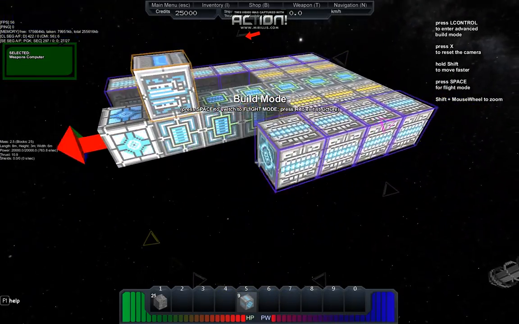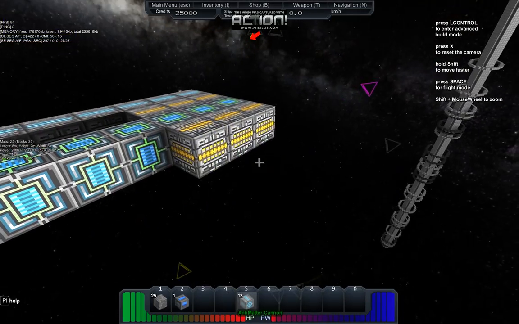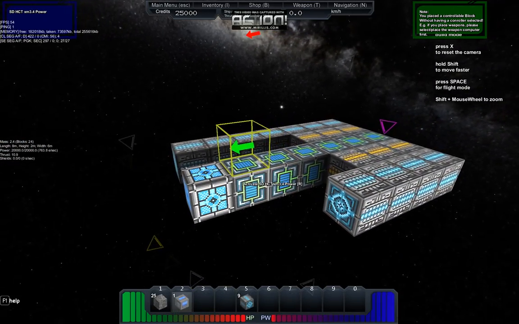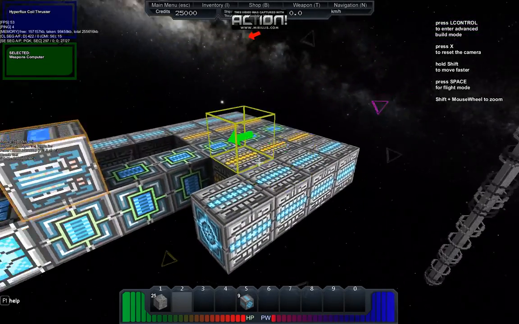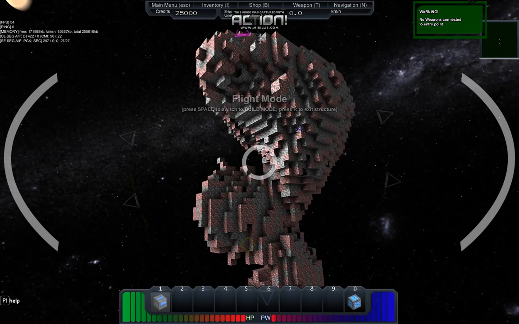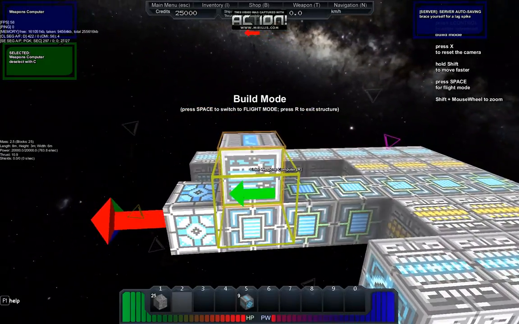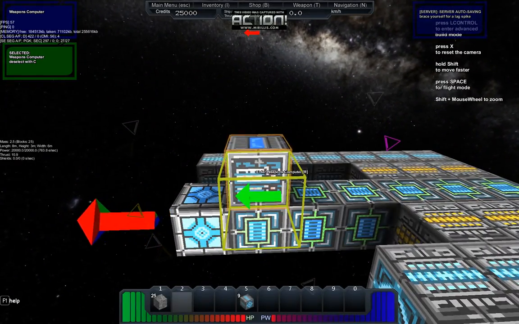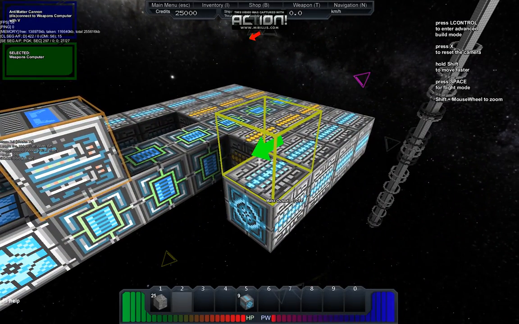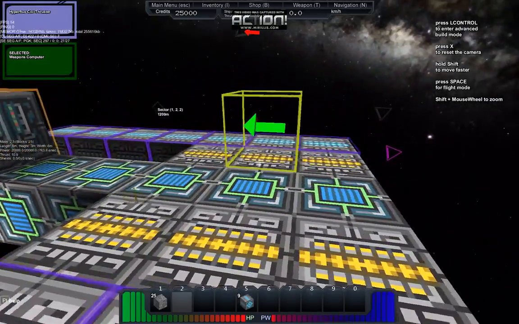Now, if you do forget to put the computer on first, and just put the guns down, see they don't highlight, and then if we put the computer down, they're not highlighted in purple, so they're not linked. If I try and shoot, it actually says in the top right, no weapons connected to entry port. If I find myself in this situation, you can select a block by pressing C, and that toggles it on or off, and then we can link it by pressing V, and so there, they start to highlight, and now they're all linked.